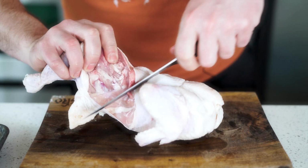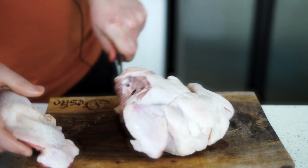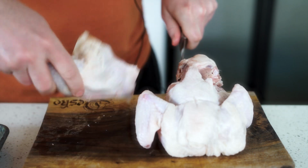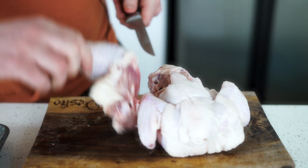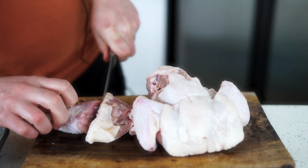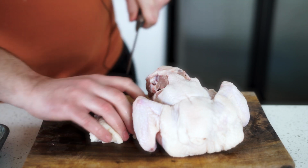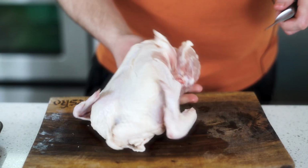Make another pop here. Knife under the oyster. Follow the natural seam of where the muscles meet themselves. And to separate the leg from the thigh, there's a seam right here. Just gonna rip like that. Done. We're gonna flip her over.